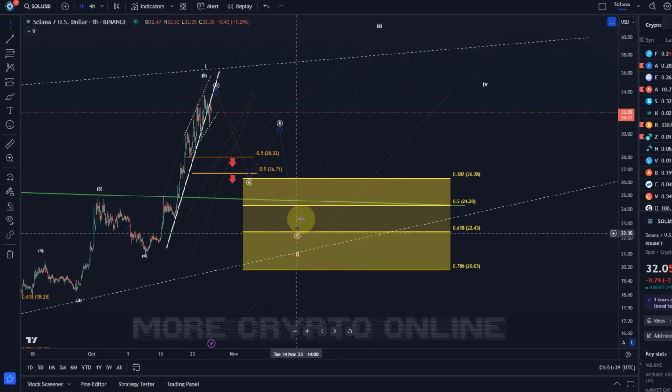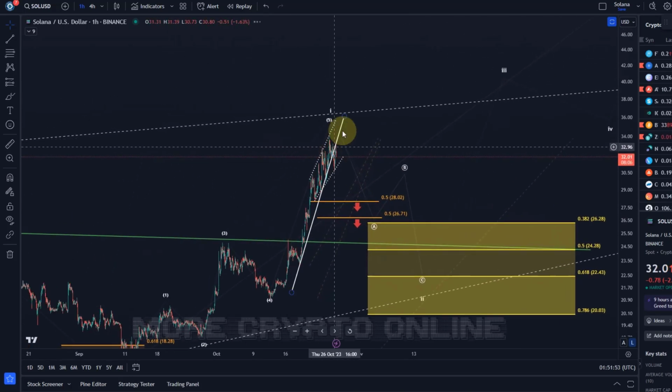A wave 2 should ideally reach the 50% retracement level, but I typically add the A wave at the 38.2 Fib level, because typically the A wave reaches that one and then gives us a bit of a bounce. So yeah, I'm not ruling out it can push higher as long as it's constrained by this pattern. It will push higher and might even reach this ascending trend line, but I'm very much watching for a pullback. A wave 2 pullback always shows.